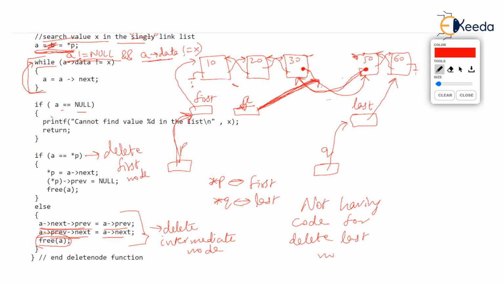What if the user says that he or she wants to delete 60? Observe, 60 is the last node, and we have not considered that situation if the last is getting deleted, correct or not? We have considered the condition where the first is getting deleted. So this is the small work you come up with, and we will have a discussion on delete node when we assemble online for solving your difficulties.